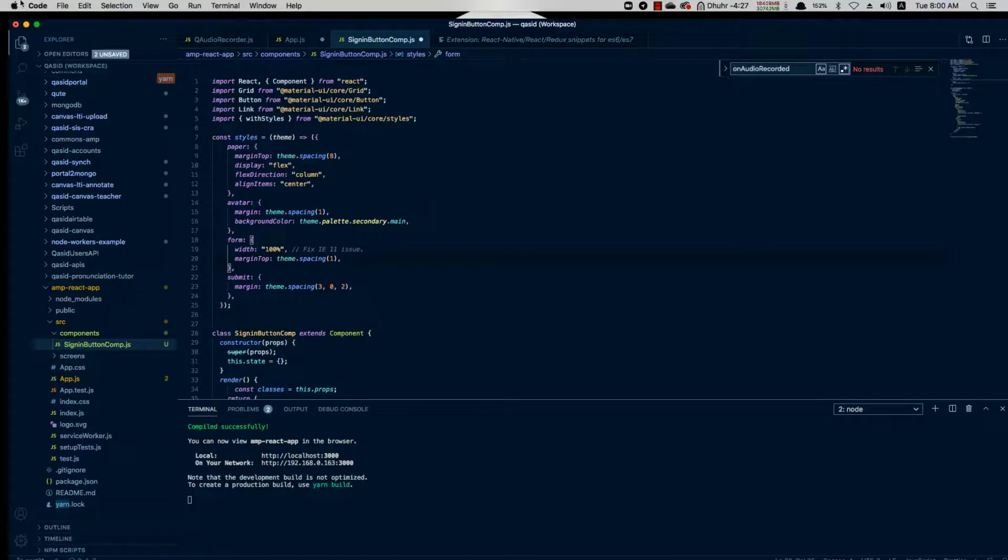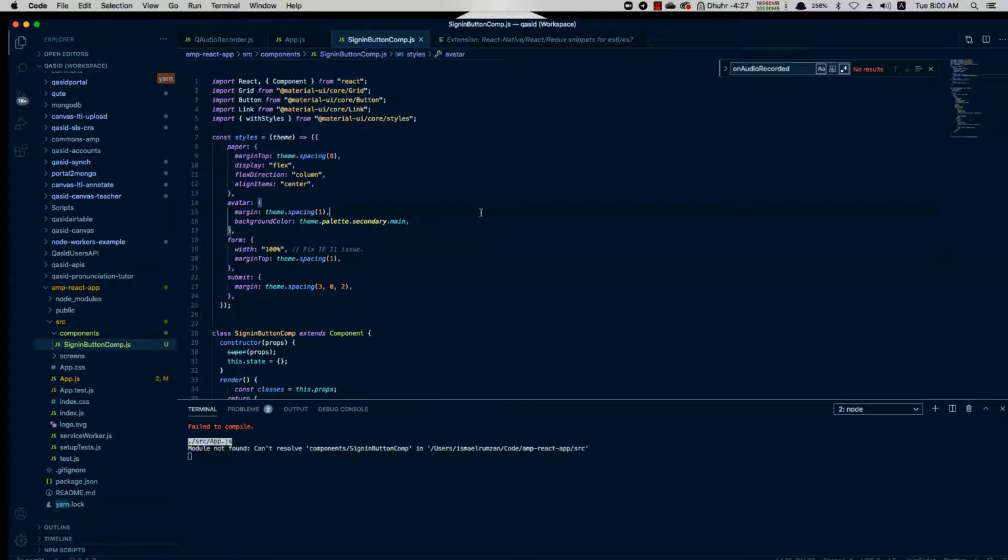Now if we go File, Save All, it fails to compile: can't resolve. Okay, it can't resolve components.